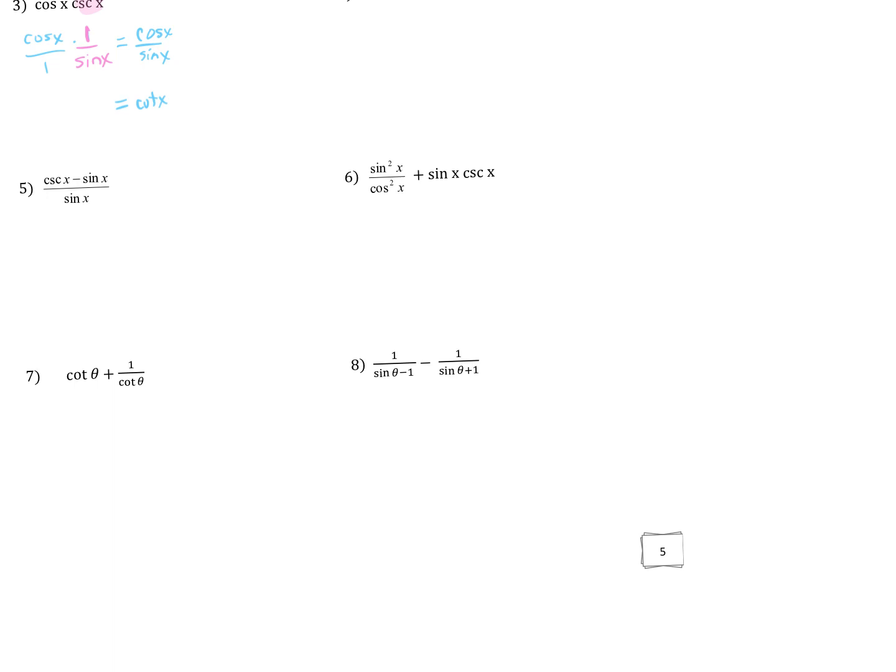If we have sine of x over cosine of x, that's a quotient identity. What is that equal to? Tan x. So if we have sine squared of x over cosine squared of x, that would be tan squared x. And then there's some special relationship between sine and cosecant. So what would that be equal to? Yeah, they're reciprocals, and we know reciprocals when we multiply them just give us 1. And that looks like someone's identity. Tan squared x plus 1 equals, Chatham's identity, secant squared x.